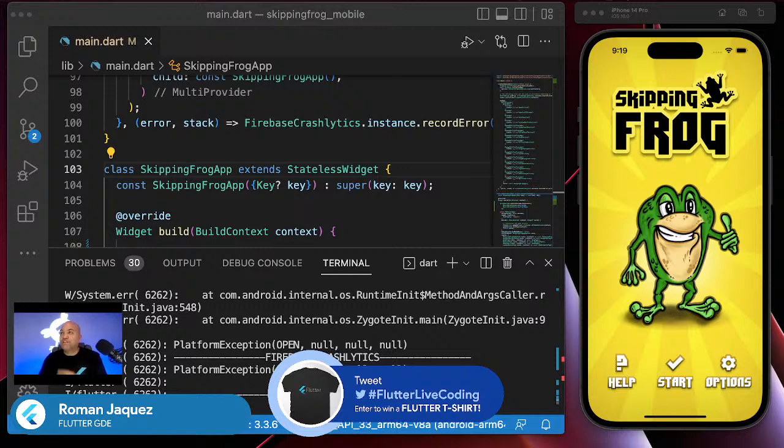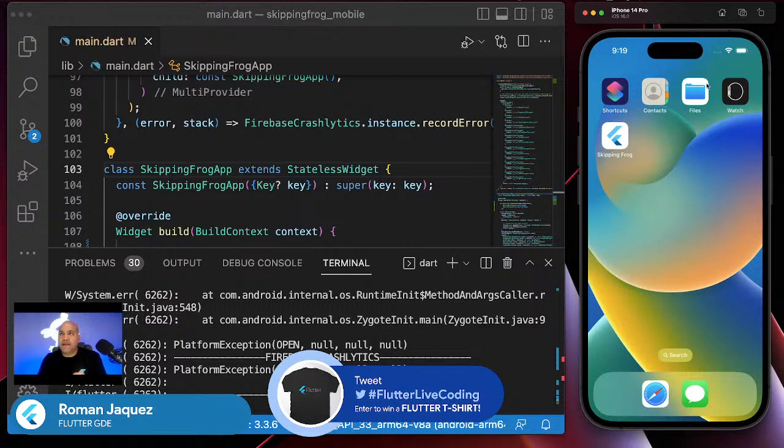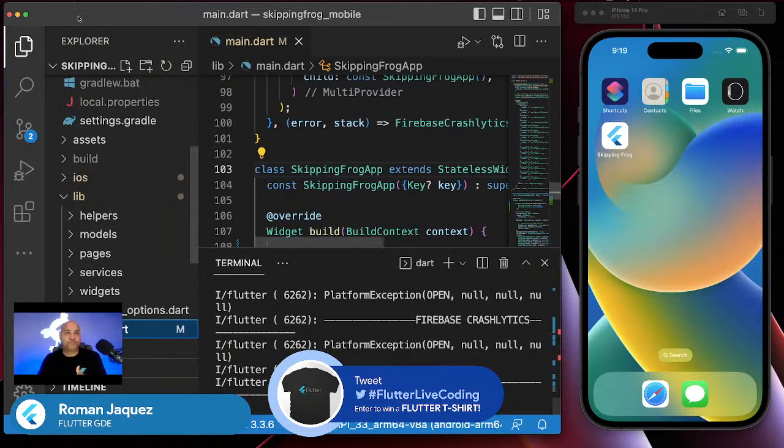So now let's proceed. I'm going to show you what I'm going to be using as far as my icon goes. So I'm going to just dismiss my application one more time. And you see that the icon is the Flutter one. So let me show you where they are.